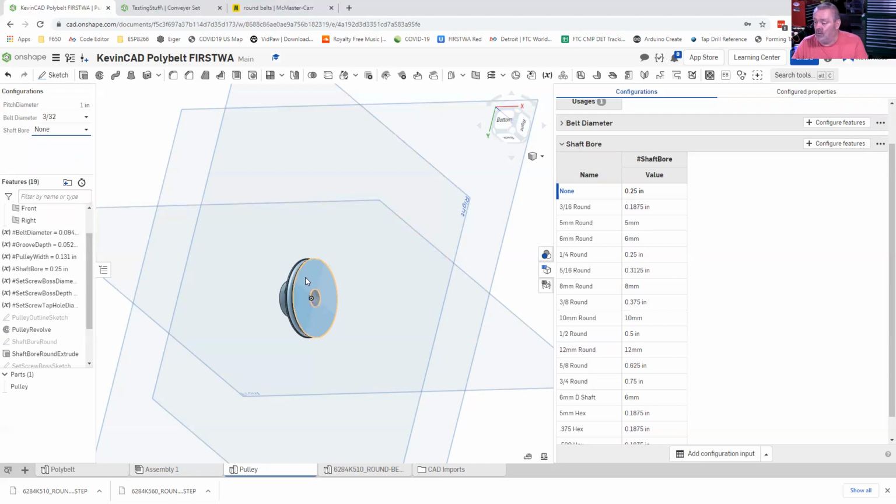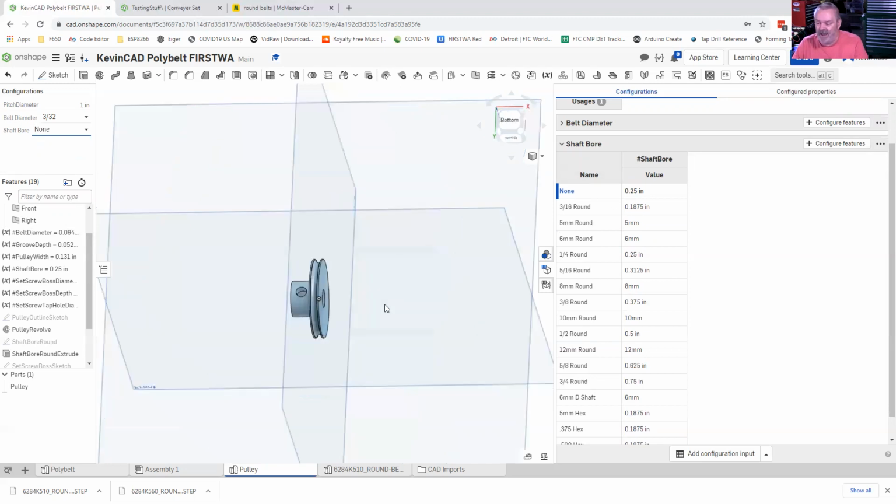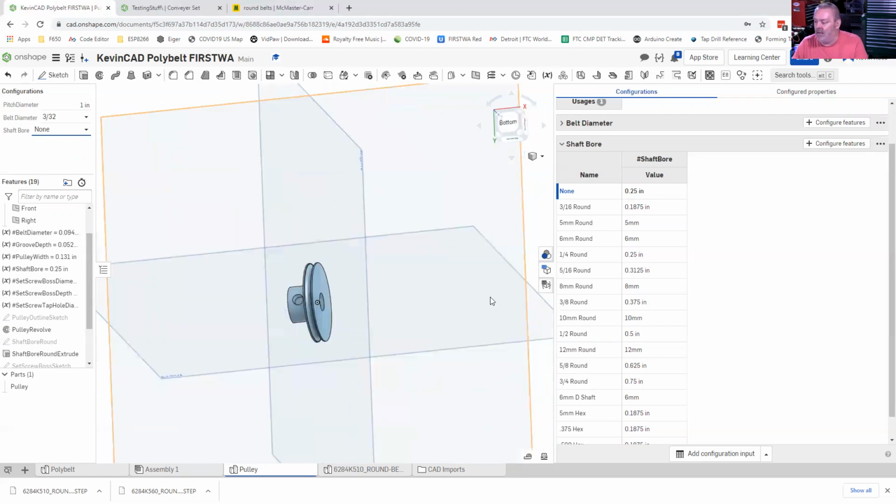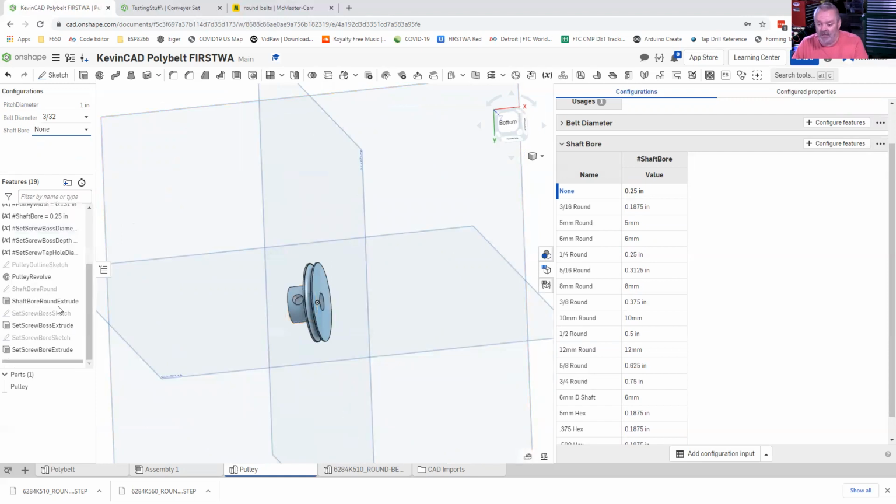Well, what if somebody selected none? If I don't want a shaft hole, what I'd really like to be able to do is turn the bore of that shaft off so that it doesn't exist. Well, let's go ahead and do that. It turns out I can control an extrude, that's the shaft bore extrude, this guy here.